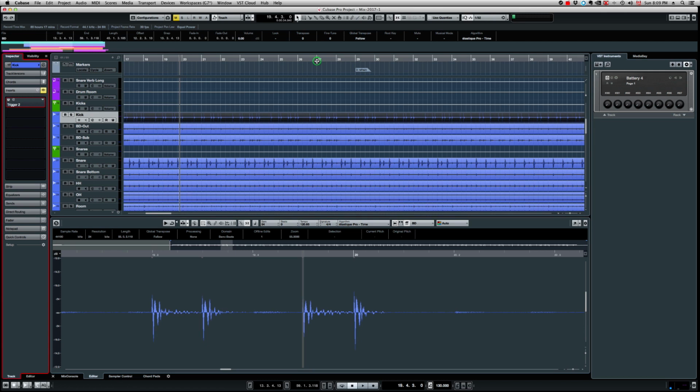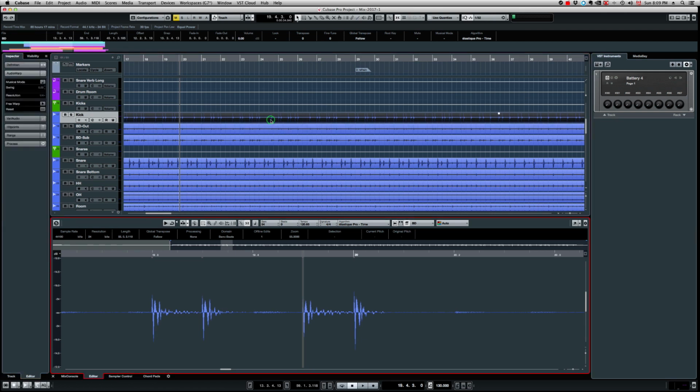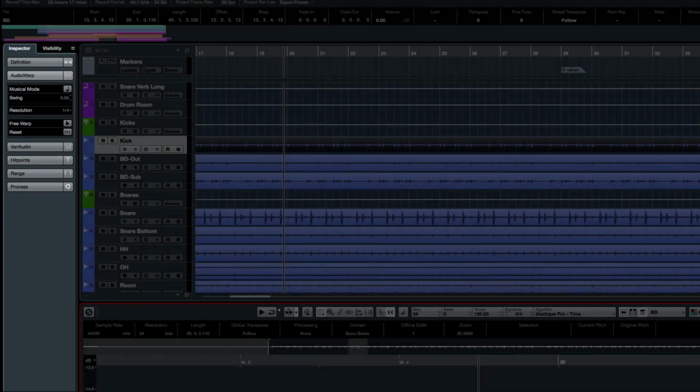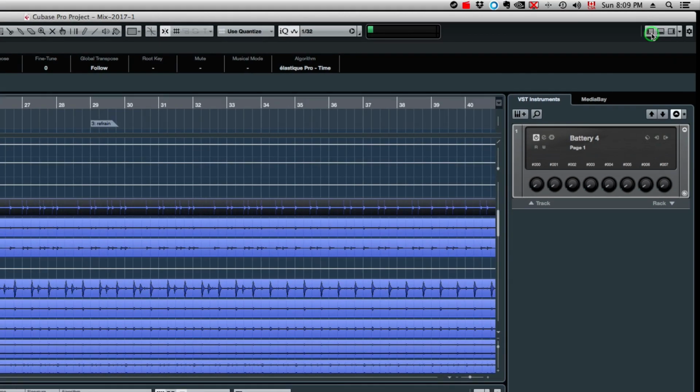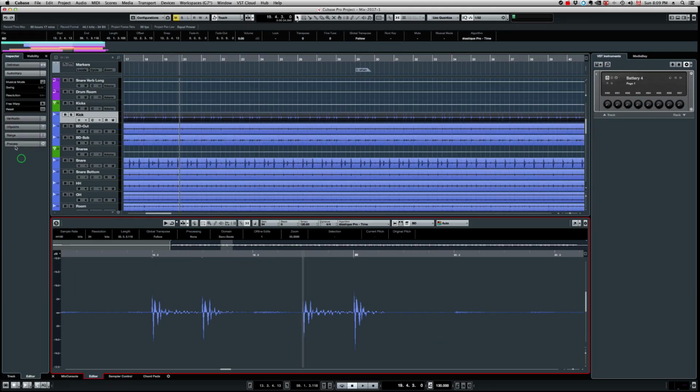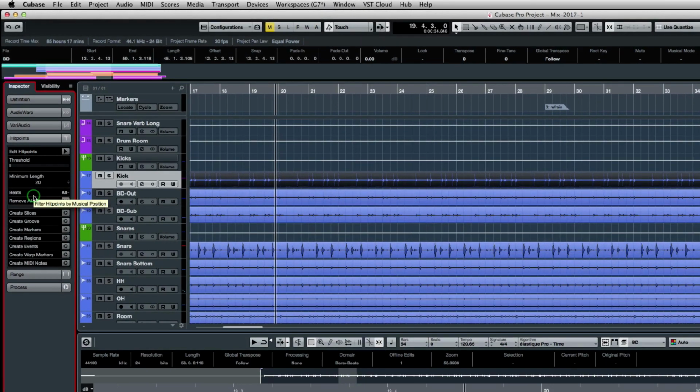So first, what you need to do is to double-click on your audio segment, okay, in our case, it's the bass drum, and then you go down into the editor. And on the left side, you're going to select hit points. Now, if you don't see hit points, just make sure your left zone is activated. Okay, and then by clicking on the audio segment, you'll see hit points. Okay, you just open that tab.